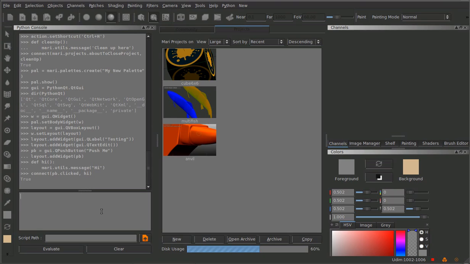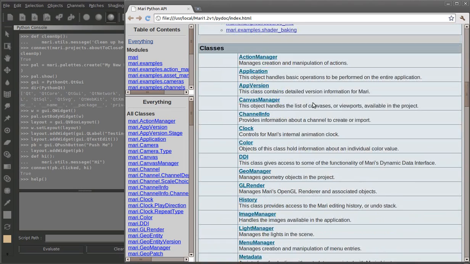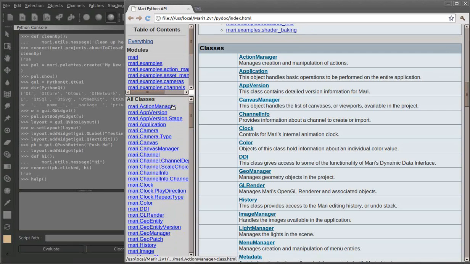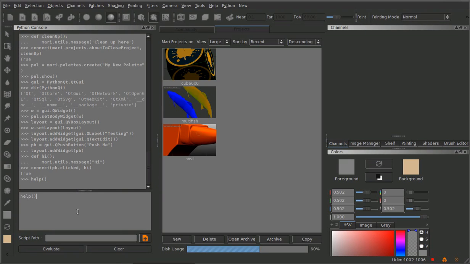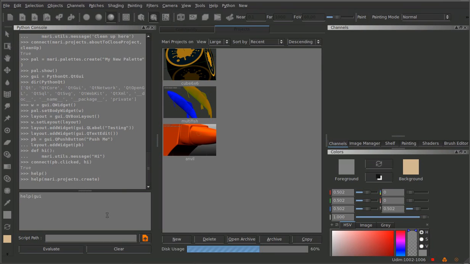And just one more thing, finally, we've got our custom help system here. If you just go help by itself and bring up the contents page, which is just a quick introduction, some things about how to get started, we have documentation for all the classes and such that we're exposing here, so you can see there's lots of stuff. There's quite a few examples as well, and a lot of them will have source code too. So, also, if you want to call a complicated function, like mari.projects.create, for example, that's got quite a lot of parameters and can be a bit confusing at times, your help will just go straight to it.